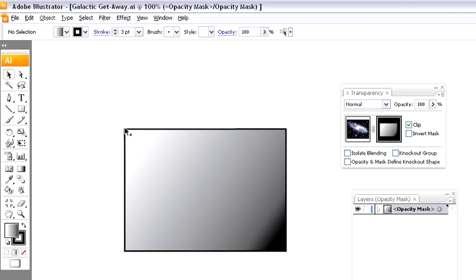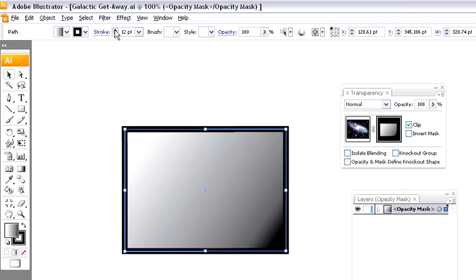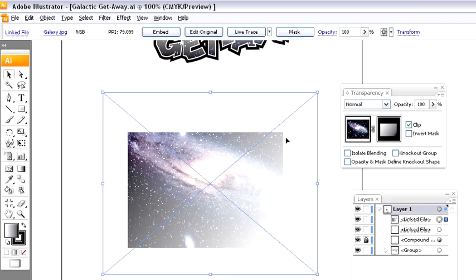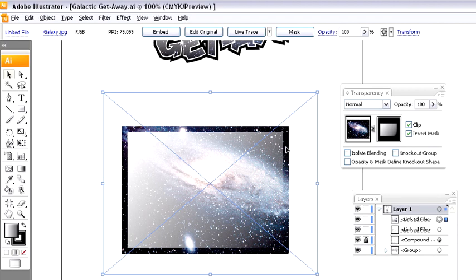And check this out. See my stroke here? I happen to have a stroke on my masking object. In fact, what I'll do is I'm going to crank up the weight of that stroke. It's a black stroke, so what do you think is going to happen back in my artwork? Check this out. Hides it. Unless I go invert. And now I get this sort of bordering effect happening. Isn't that cool? Looks like something I might hang on my wall maybe. I don't know.